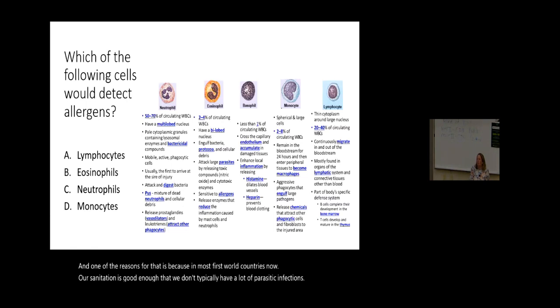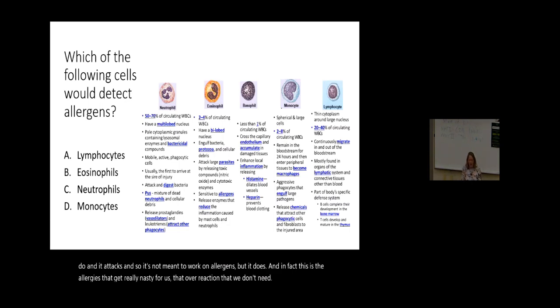So eosinophils are bored. They're like a working dog that somebody adopted and tried to turn into a lap dog. It's not going to go well. They're going to have all this energy, nowhere to put it, and your house is going to be destroyed. That's essentially what an eosinophil is doing. It doesn't have a parasite to attack, so it's just going around trying to find something. It sees pollen, and it's like, okay, whatever, that'll do, and it attacks. So it's not meant to work on allergens, but it does. And in fact, this is the allergies that get really nasty for us, that overreaction that we don't need.